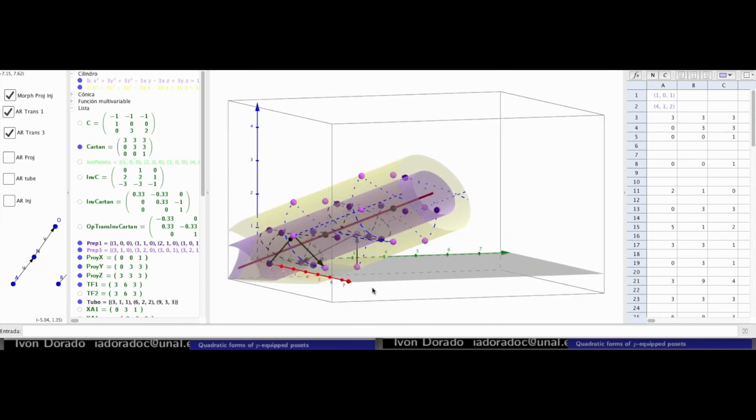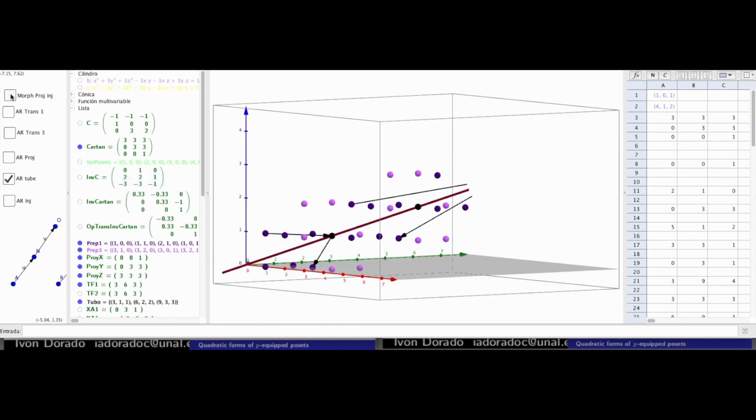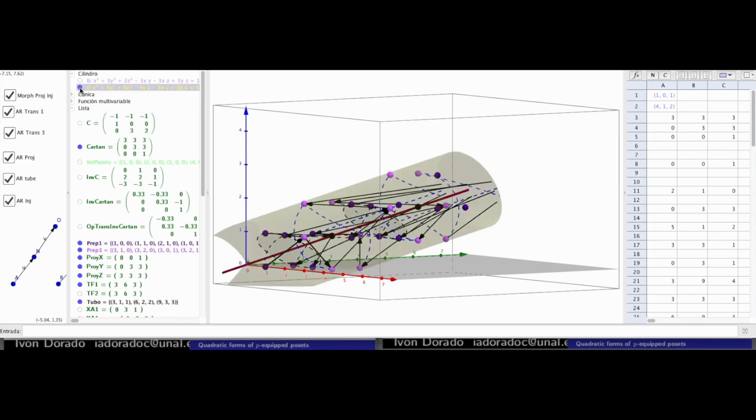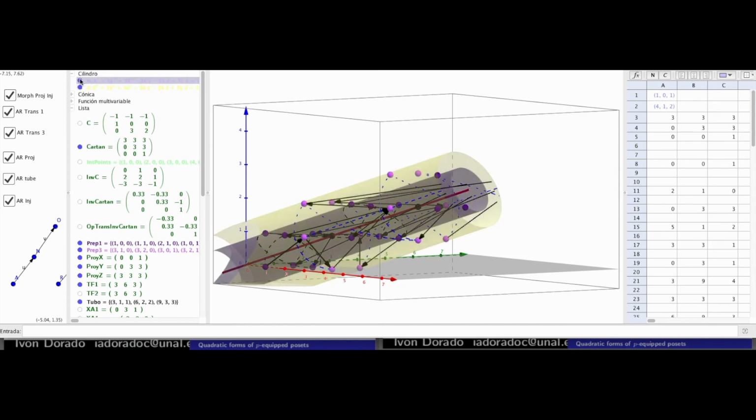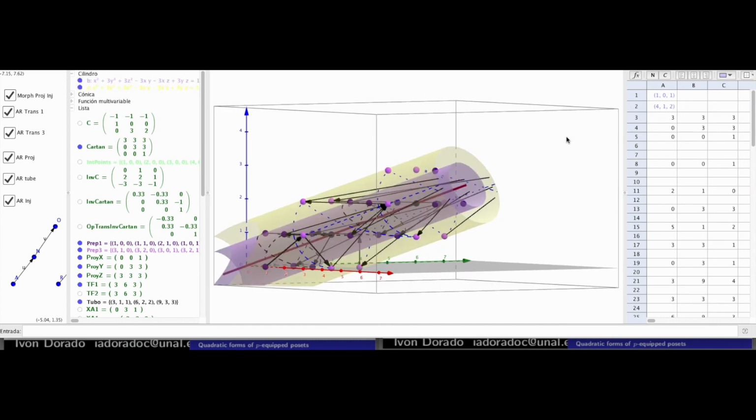Following our computations, we have irreducible morphisms between the representations in these cycles and the representations on the parametric families. Let me hide something to show you this one. And the Auslander-Reiten quiver looks like this on the tubes determined by the quadratic forms equal to 1 and equal to 3. Now let me go to the second example.